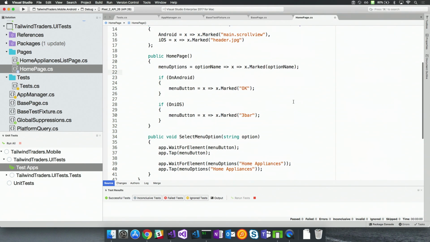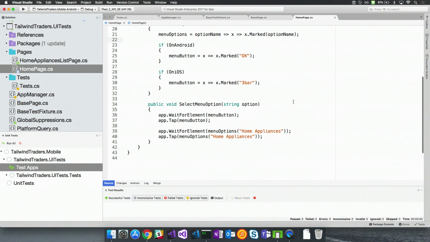Cool, so now that we have the elements, let's interact with them. The action we're doing on the home page is selecting the menu option. So two steps in that. The first one, I like doing wait for element. It's kind of like a cheat assert. Also, it's a built-in method from UI test, so it's optimized and has its own little polling timer built into it. Oh, nice. So it'll basically verify that this element has appeared and is ready on the screen, and then it'll interact with it. That's the tap. So make sure it's visible, interact. Exactly. Make sure it's visible, interact.